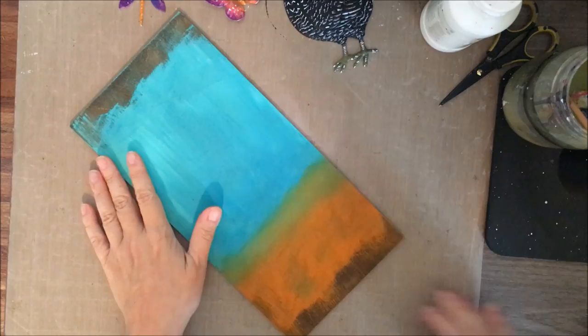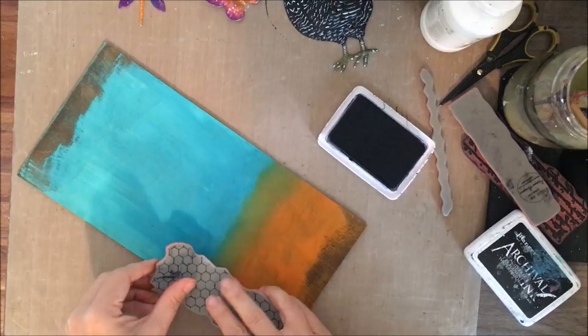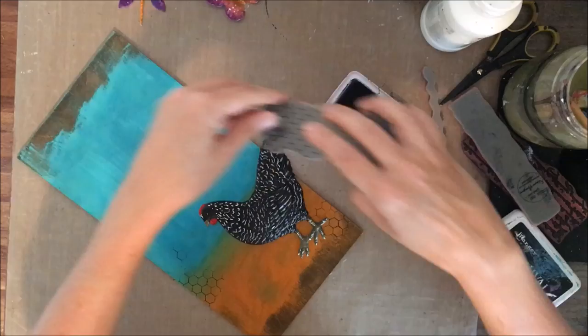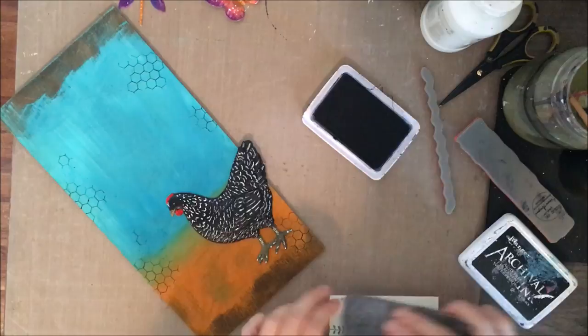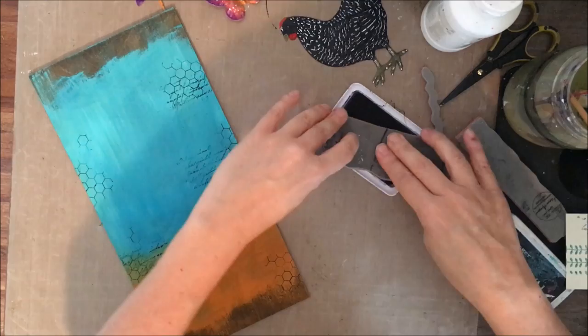Adding a little bit of white onto my butterfly and dragonfly and setting those aside. My painted surface is completely dry, but it was looking like it needed some more stuff in the background. So out came, of course, the chicken wire background stamp from Tim Holtz. I am using black archival ink because I'm going on top of paint — I don't want to use dye ink or distress ink because it may not dry as well, won't be as vibrant, and could react with water. This is also a nonsense script stamp from Tim Holtz.